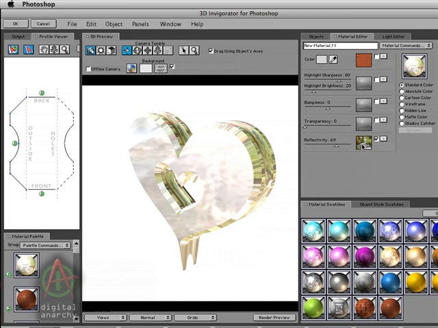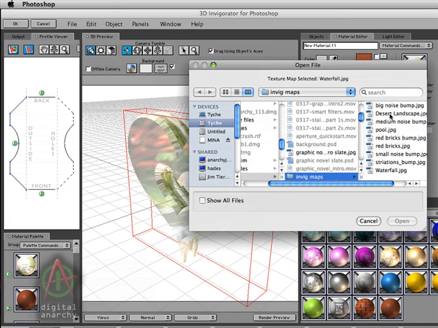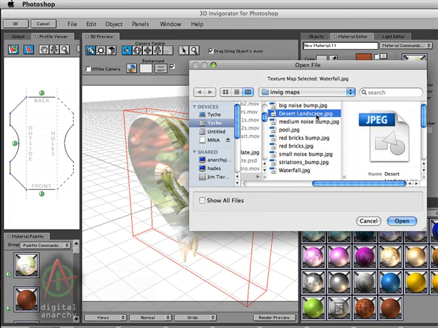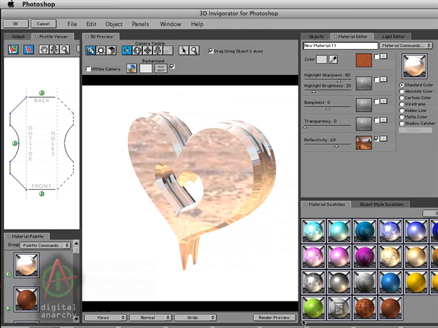Now if I go off and change this to an image of a desert, we of course are going to get a pretty significantly different look. Instead of nice green highlights, I now have kind of reddish orange highlights. And so the environment map is extremely important to how the object's going to look.